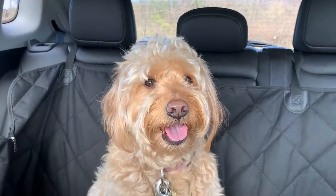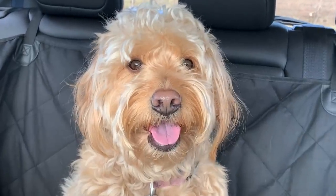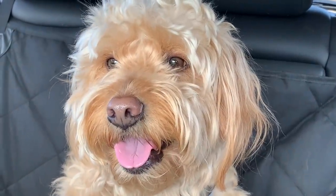I'm not gonna talk too much, but got my pack right here and I brought my tripod. I'm probably gonna take my puffy jacket off because it's like 60 degrees and sunny. I'm gonna get on the mountain. And of course I brought Callie to hike. I don't think I could hike without her. Look at that face. She's ready to go.